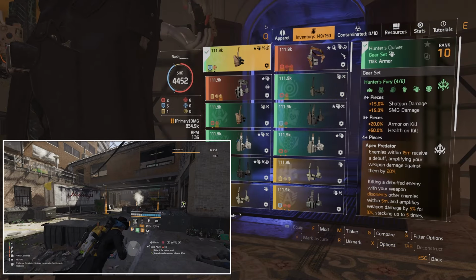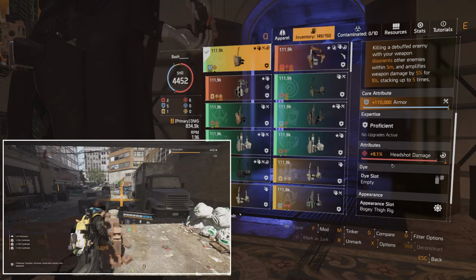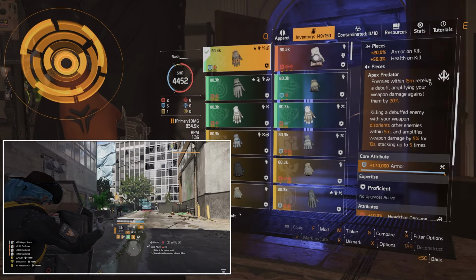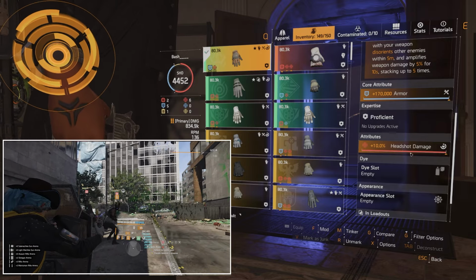So our second piece of Hunter's Fury is the holster. Core attribute is a blue, and the attribute is headshot damage as well. Knee pads are Hunter's Fury, blue core, 10% headshot damage. So the gloves are Hunter's Fury as well, our final piece. Blue core and headshot damage again.